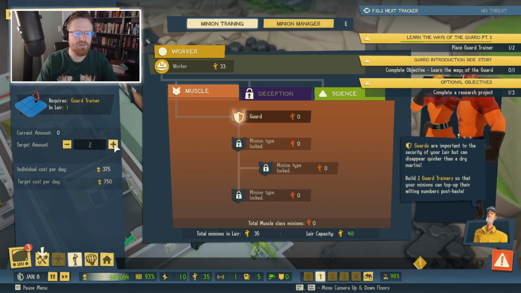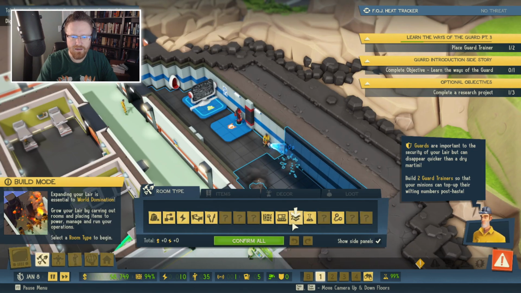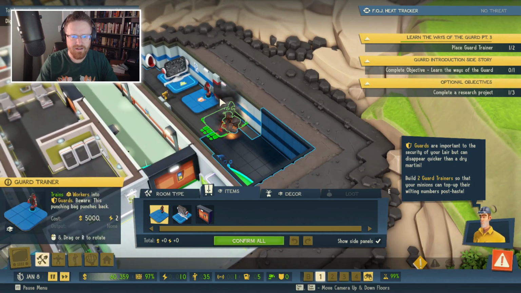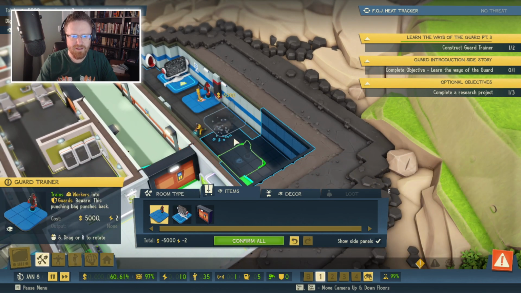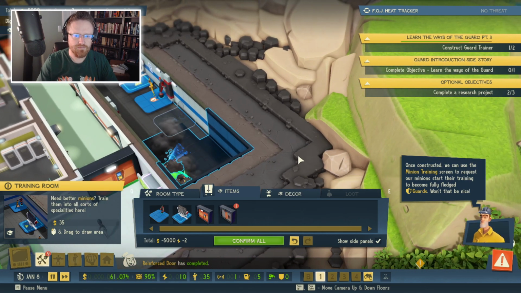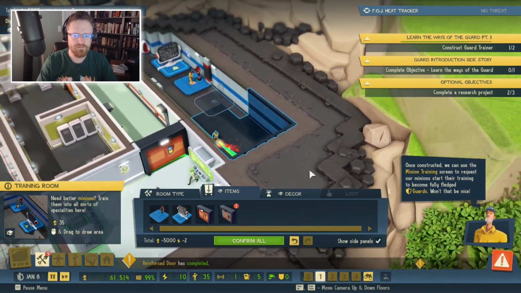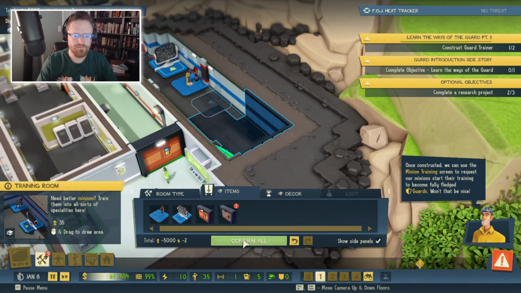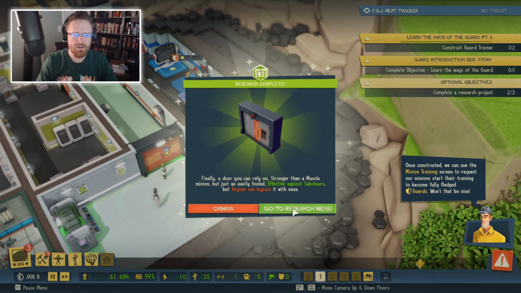All right. Well, we can start training guards right now. I don't know how many I'm going to need. So let's build a second guard trainer. I'm just going to line these up along the wall. Once constructed, we can use the minion training screen to request our minions start their training to become fully fledged guards. Won't that be nice?